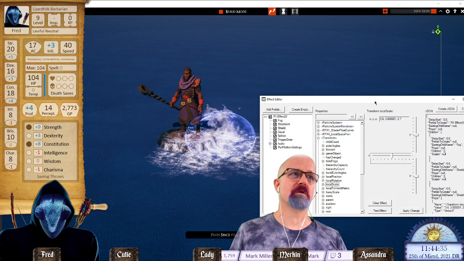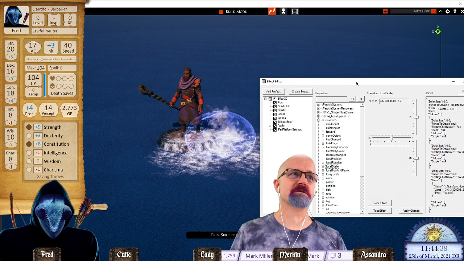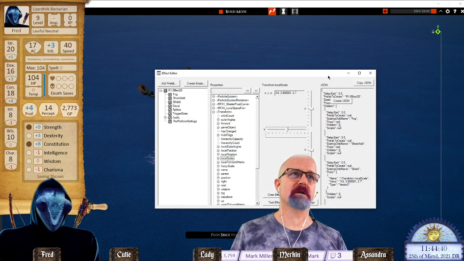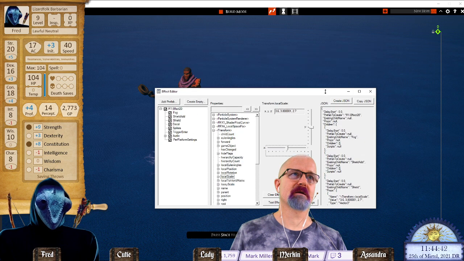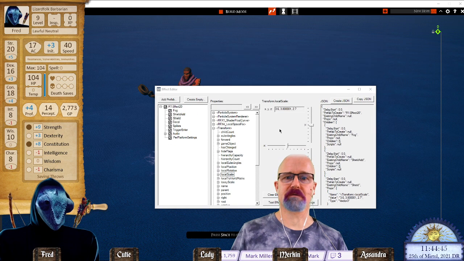So now what we should see is automatically we should see the JSON created. Uh-oh. Looks like this button is not connected to the top. We'll have to fix that one too. Let's do that now.